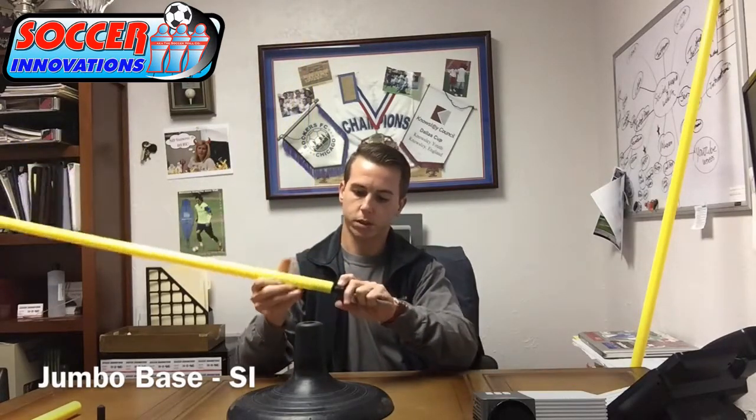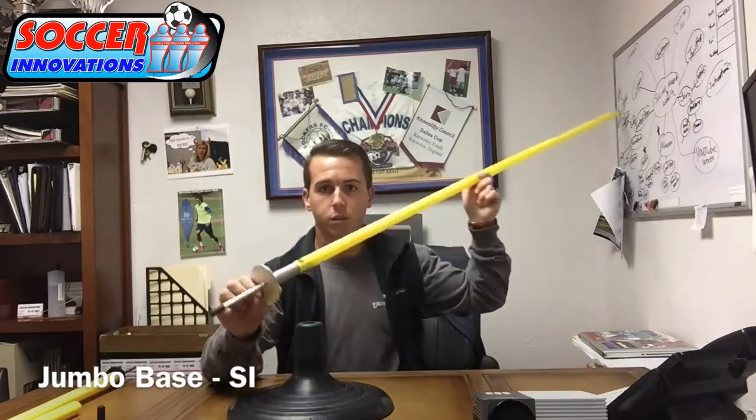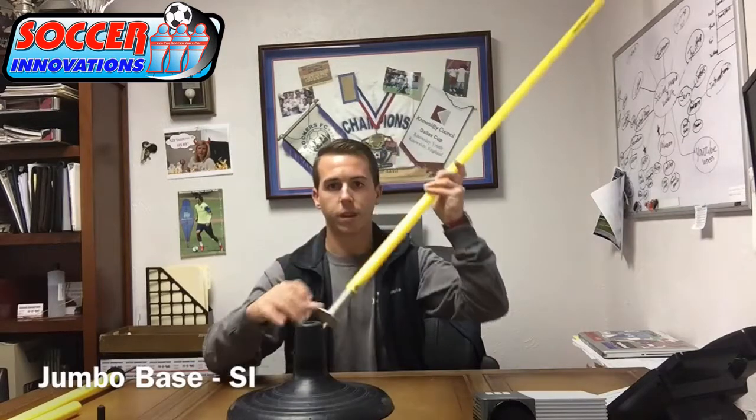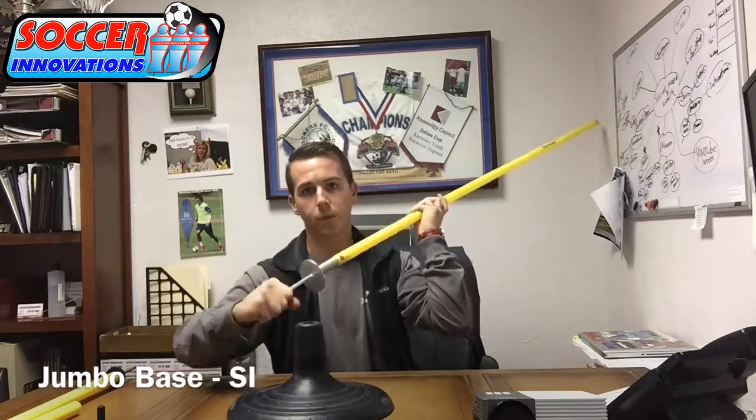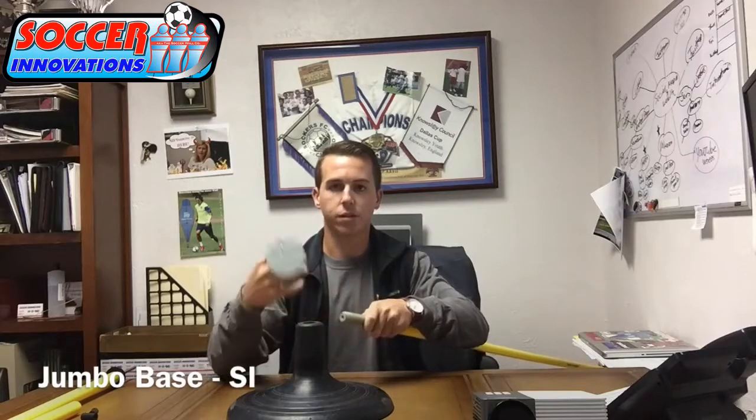Here's another example — this is our regular sized pole. Our spring poles also fit inside this guy. Same type of spike, it slides right in there. The benefit of our spiked spring pole is the spike also comes off — just spin it off, there it is. It becomes your spikeless pole and this also slides in here really easily. All our 25mm poles, spiked and unspiked, spring, no spring, round lip, no round lip, harpoon — you name it, fits in here, including all of our corner flags and white flag based poles.